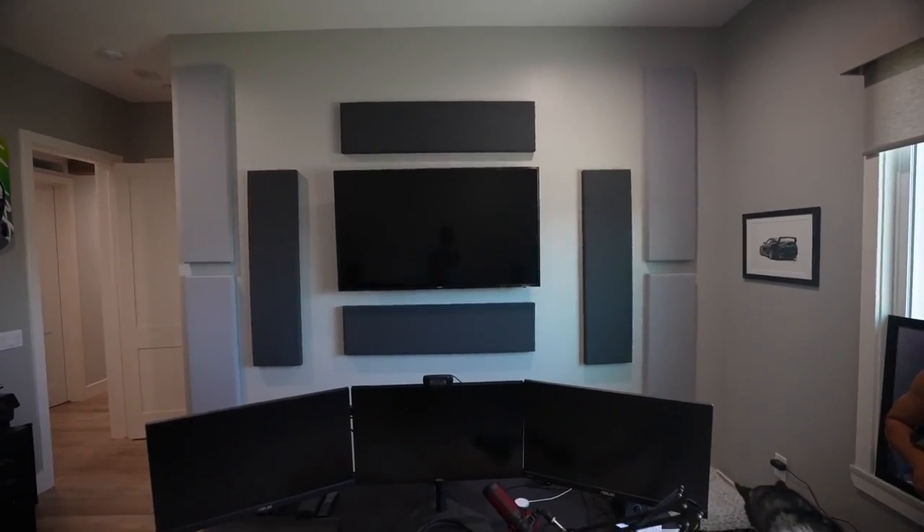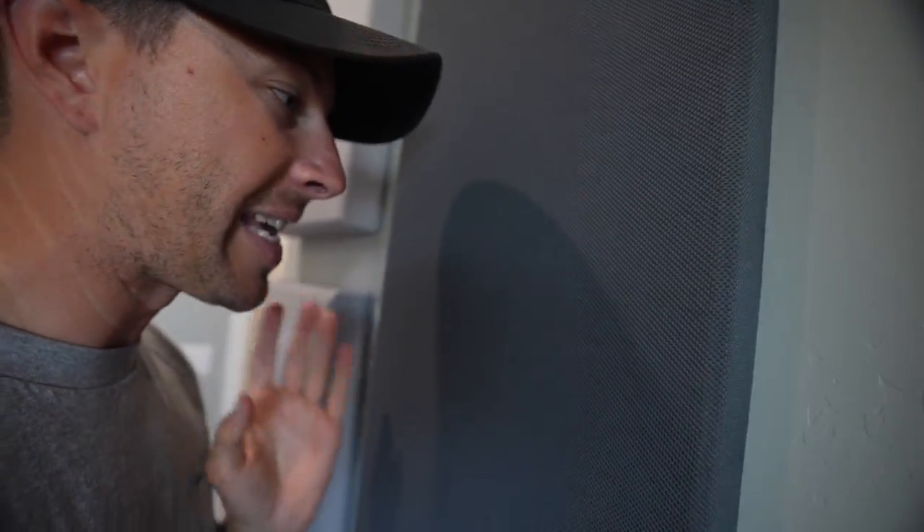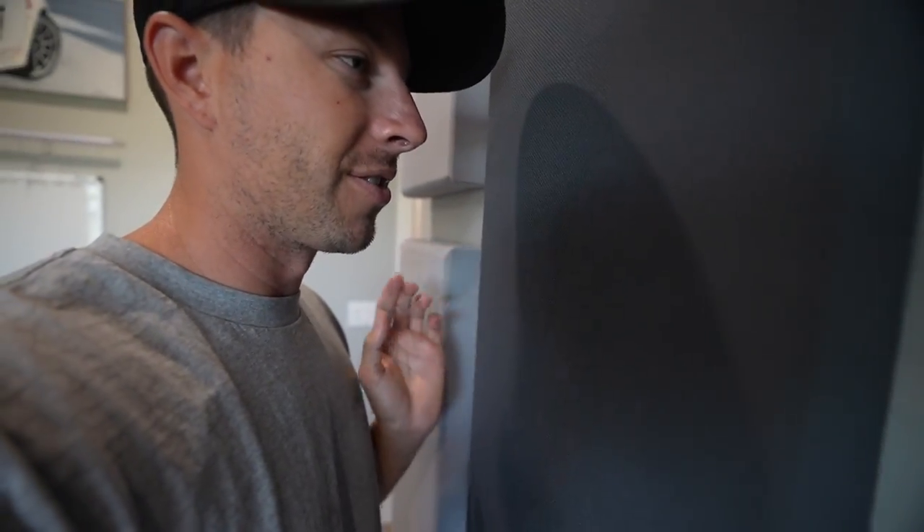We're going to adjust it so the right side is a little taller, and I'm really happy with that. For those who don't know, these panels help with sound deadening. This room has a really annoying echo when you're speaking on camera or talking into a mic, and these absorb sound. I can actually hear a lot in person — when I talk near the panels, the voice doesn't echo at all. It's all voice, no reverb.